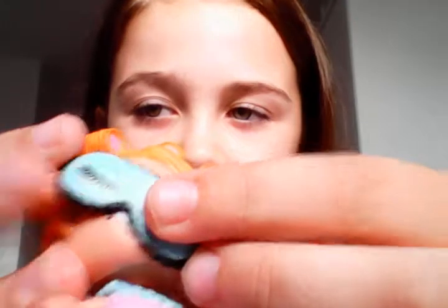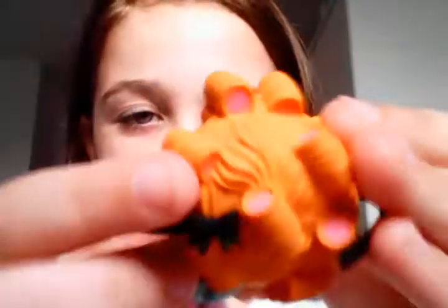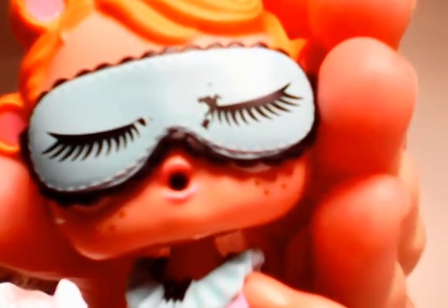I'll put that to the side and we'll get to the next one. She's got hair curlers and a sleeping mask that I can actually put over her eyes — she looks like she's sleeping. It can button up at the back, it's just a little bit hard to do, and she's wearing these pink shoes which are cool.